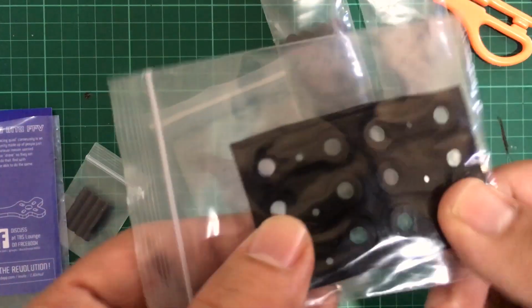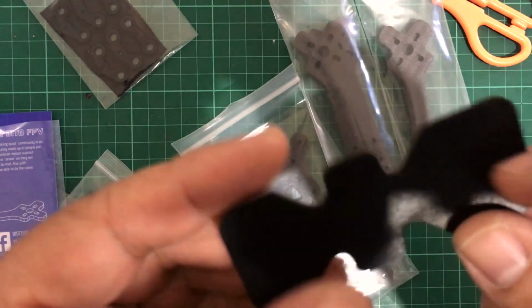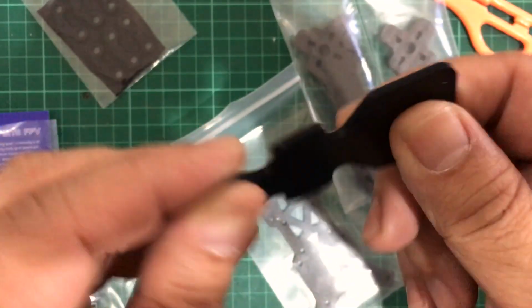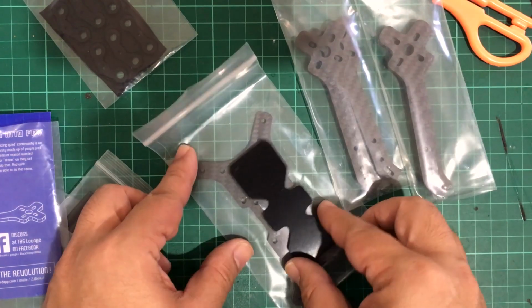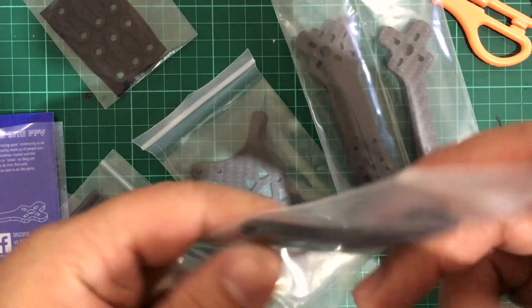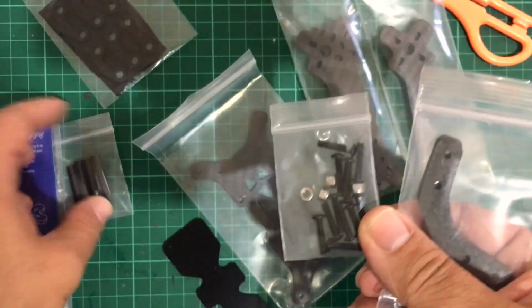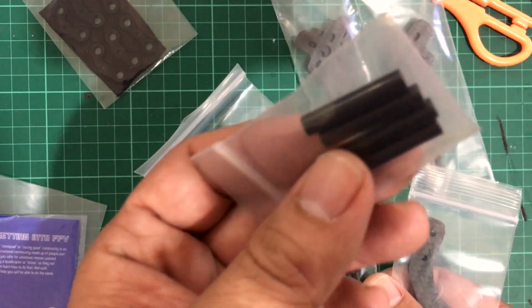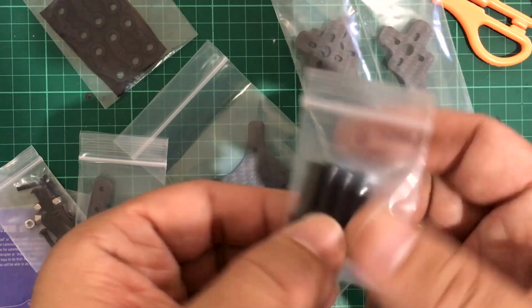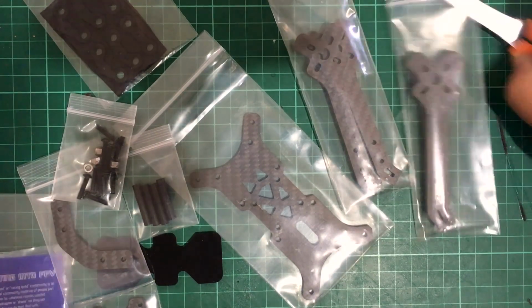So we have these rubber grommets, I think. I'm not sure what you call them. We'll find out in a little bit. And we have this nice laser cut 3M gummy pad, so this is going to be sitting on top of your frame, maybe something like that. And this is one of the plates, and it comes with all of these screws and these posts. These posts are a little bit short, so I guess this frame is meant for a two layer stack, but we'll see as we build along. So anyway, let's go ahead and build this thing.